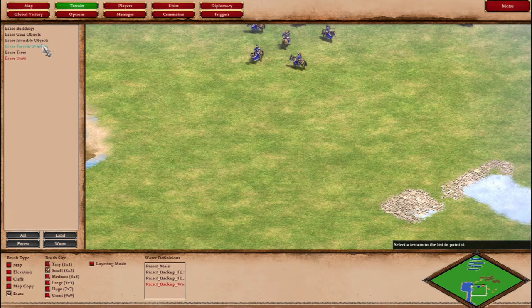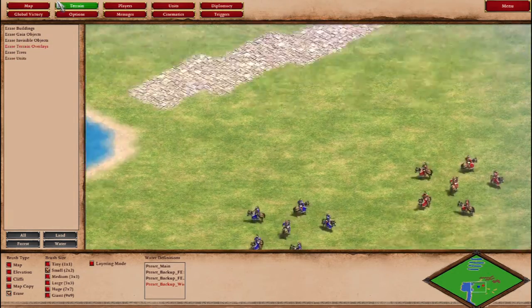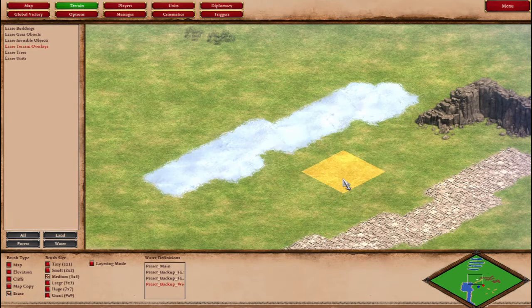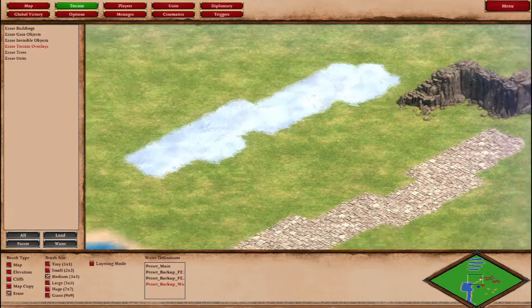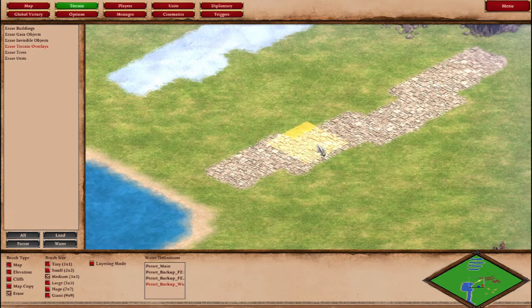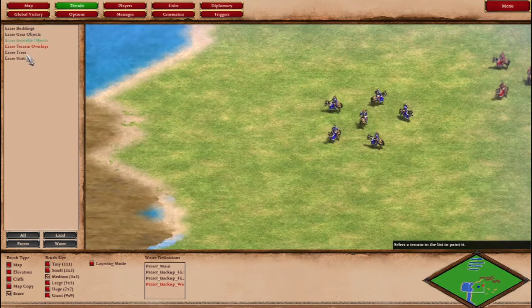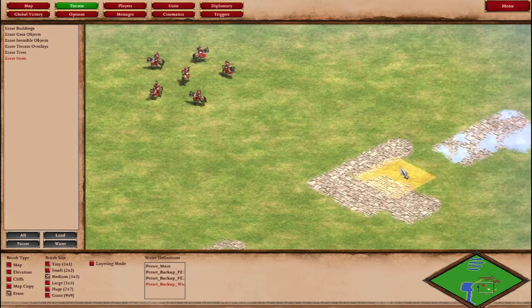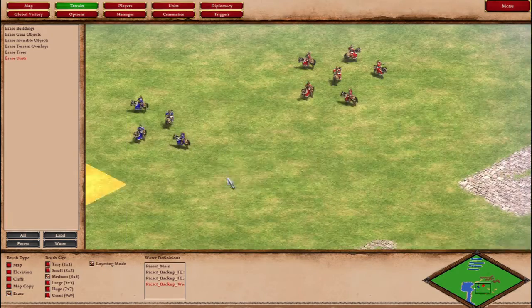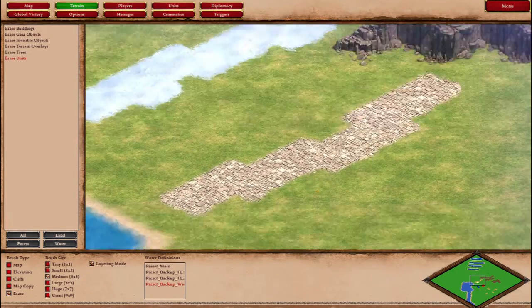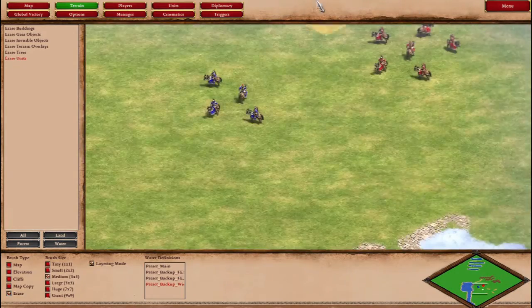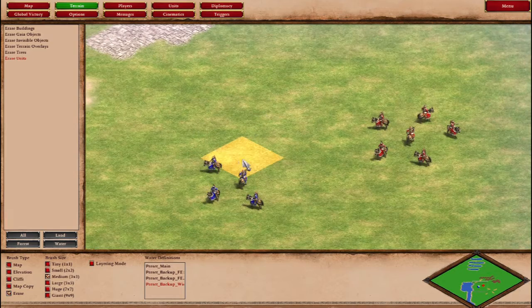What you can do is erase overlays. So this, as you may recall, was an overlay. We can delete that. The path that was on top of the snow was an overlay. This, however, is a base layer, so we can't erase that. We can erase units, and so now that we've got units, we can't erase anything else. On layering mode, same thing again. We can erase layers, but again, I think I've already erased all my layers, so it's not going to work on that one, I'm afraid.